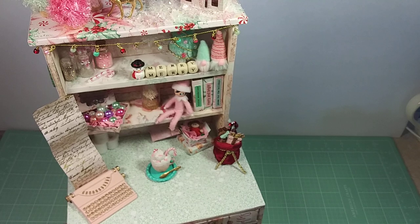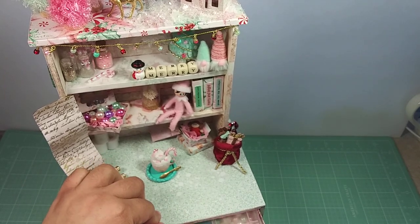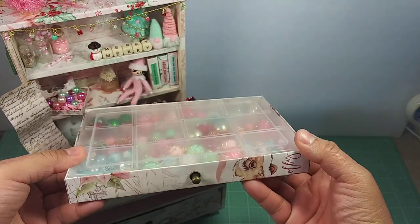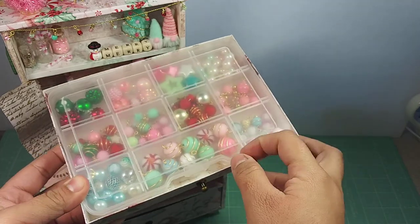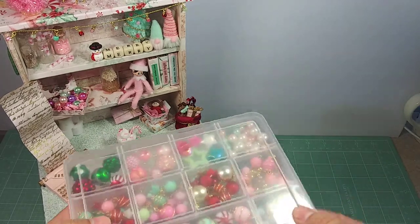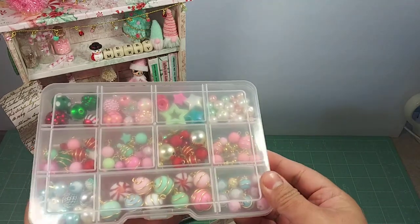And then for the drawers. So the top drawer just has my actual swap. This is a little knob thing. It's a Tim Holtz thing. I don't know what it's called. But here I left it plain because it was already really tight to put the drawer in it, because I have to work on the measurements.